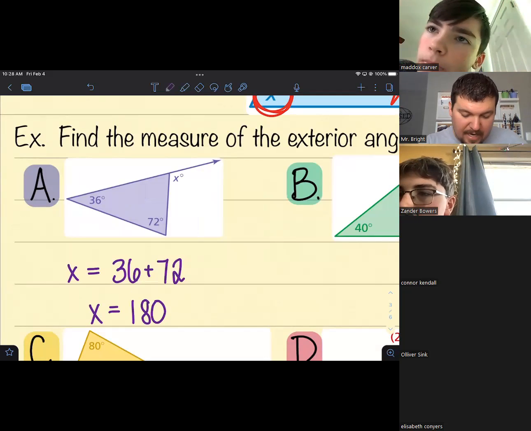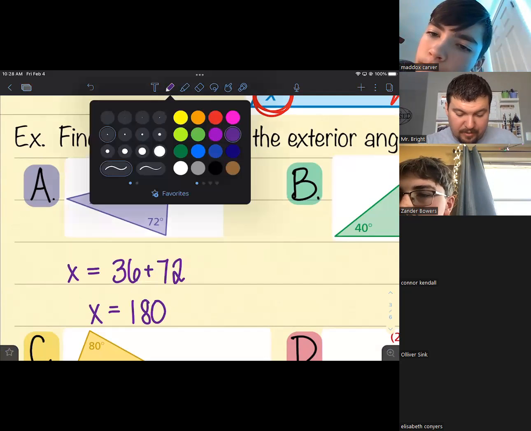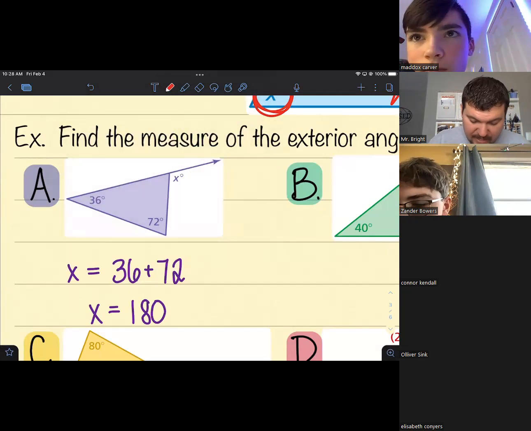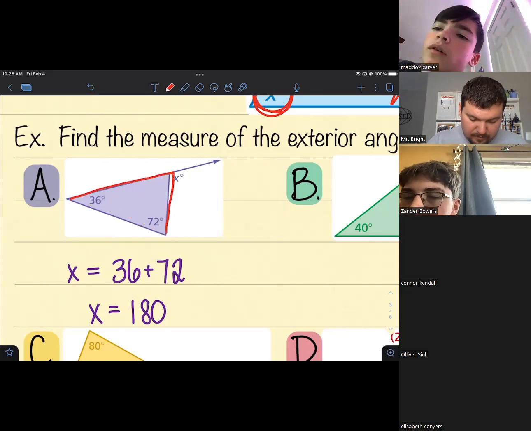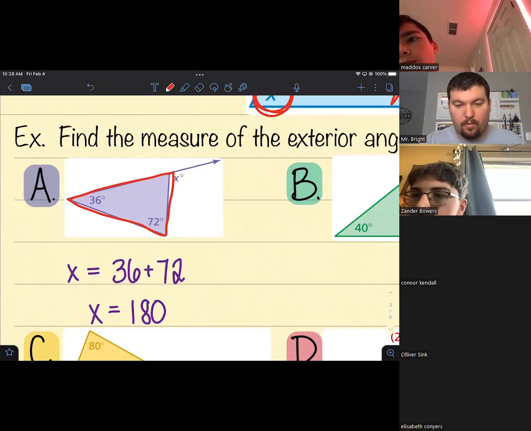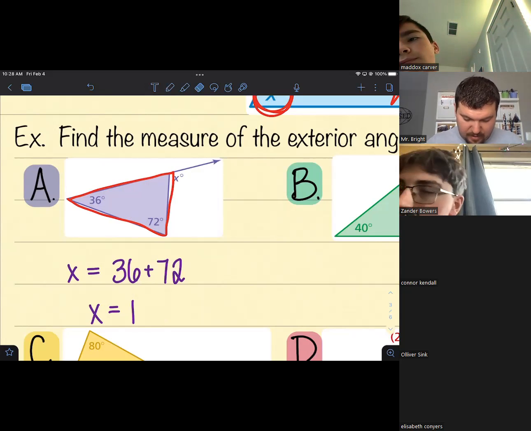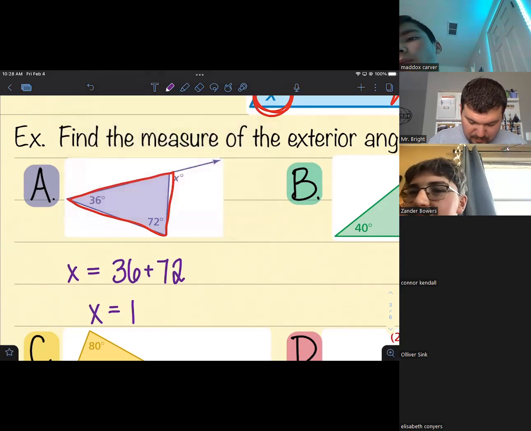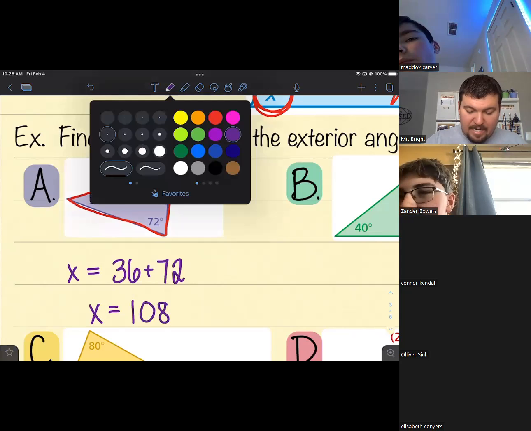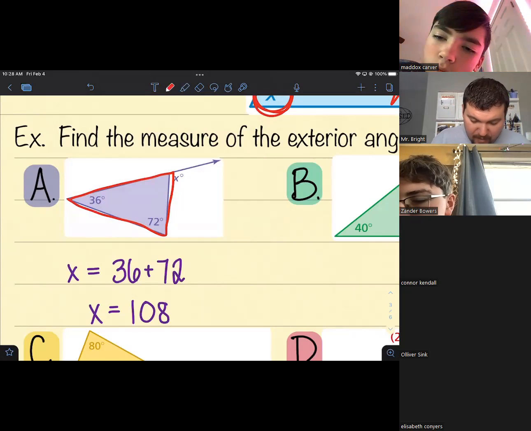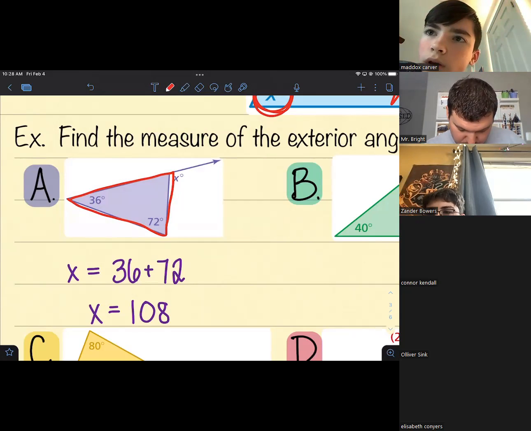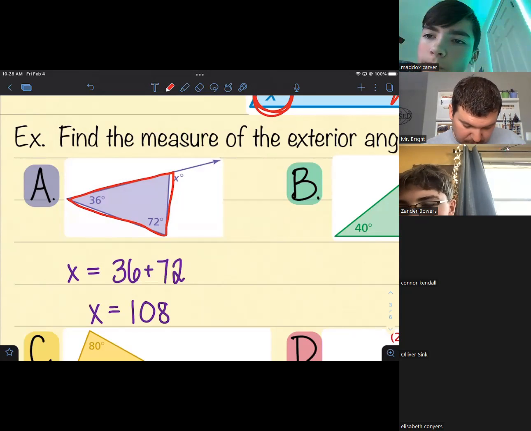Now, there's another way that you could find out what X is without having to use the exterior angle theorem. You could use the triangle sum theorem, looking at the interior angles, which says that all three angles have to add up to 180 degrees. So if you take 72 and 36, sorry, Xander, I wrote 180, because I can't talk and write at the same time. There we go. And you get 108 when you add those together. Then you would take 180 and subtract 108 from it. And so 180 minus 108 would be, trying to do the math here, would that be 72? I think it's another 72, is it not?